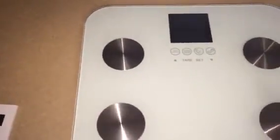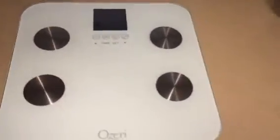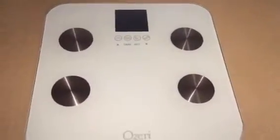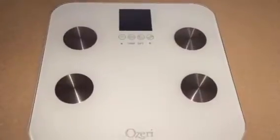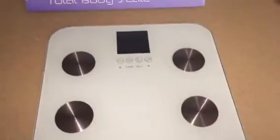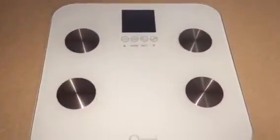The glass is very, very thick. And like I said, it goes up to 440 pounds. It's very well made. I definitely say that this is 4 or 5 stars for sure. I'm going to say it's 5 stars. I haven't found anything that I don't particularly like about it. And like I said, the instructions are very clear and very helpful.